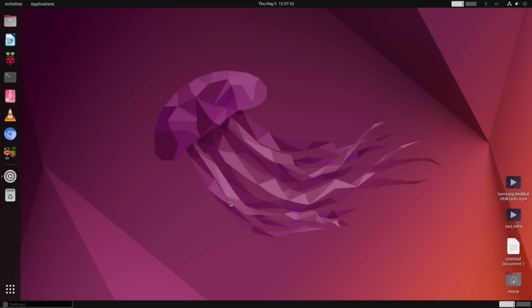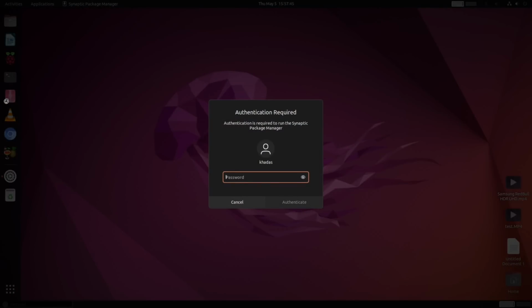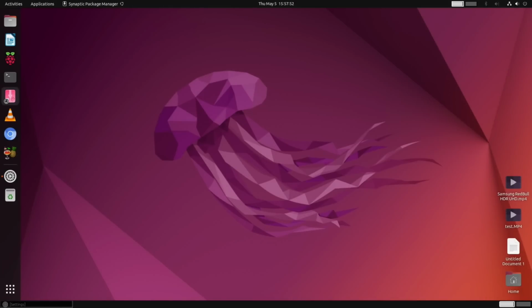Previously, when I first got this board, Ubuntu 20.04, which is still showing up on there, I wouldn't bother with that one because it doesn't work well at all. This, however, works great, and the App Store works really nicely, and everything I've tried on it so far has been fine. So let's just put my password in.